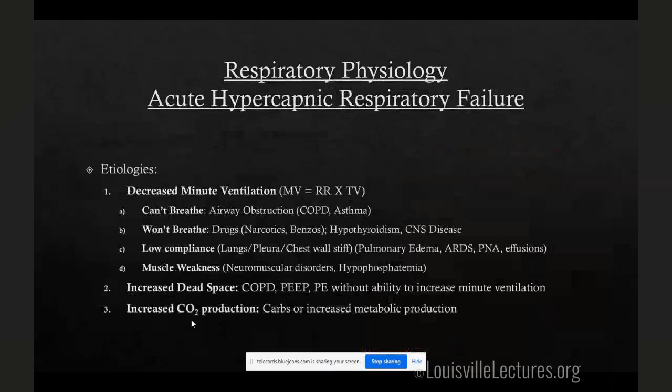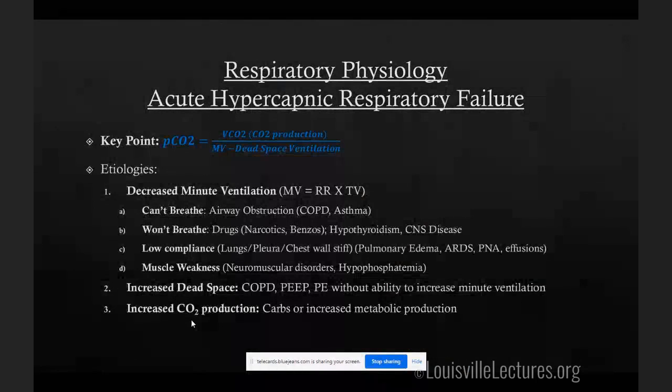The other thing you want to think about is hypercapnic respiratory failure, so elevated PCO2. While we don't expect you to memorize equations here, this is a very handy thing to know. There are three causes of elevated partial pressure of carbon dioxide. The first is that you made a bunch of it. Second is that your minute ventilation goes down, or that your dead space ventilation goes up. Decreased minute ventilation is one of the classics here. Minute ventilation we define as tidal volume times the respiratory rate. That's going to be super important as a concept for the ventilator down the line, so hang on to that for a second.